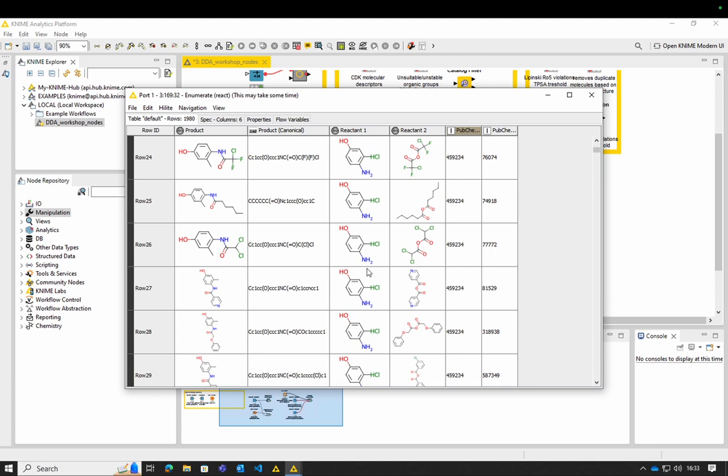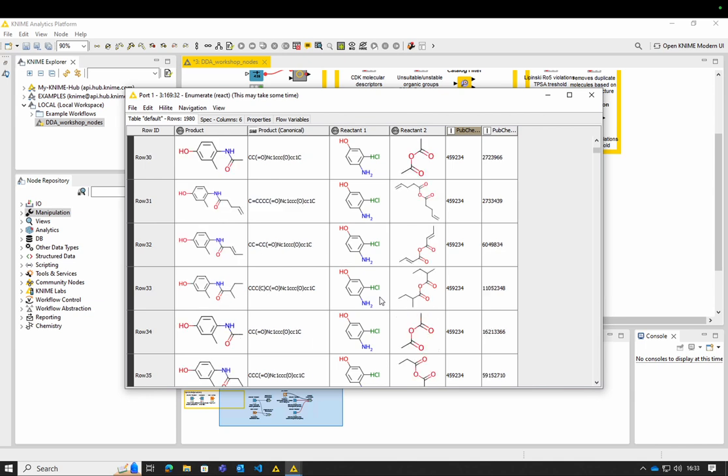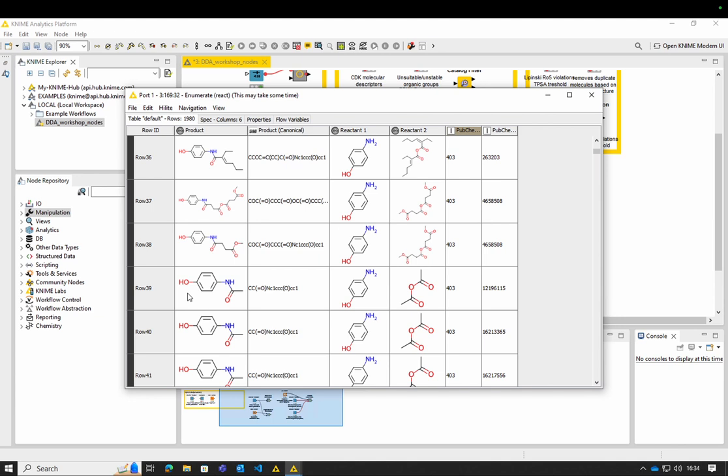What that means is that these molecules should be more synthetically tractable, because I have started from a reactant, a building block, which I know I can purchase, and I have applied a transformation which I know can be performed in the lab. This means that the product molecules shown here should also be synthesizable.